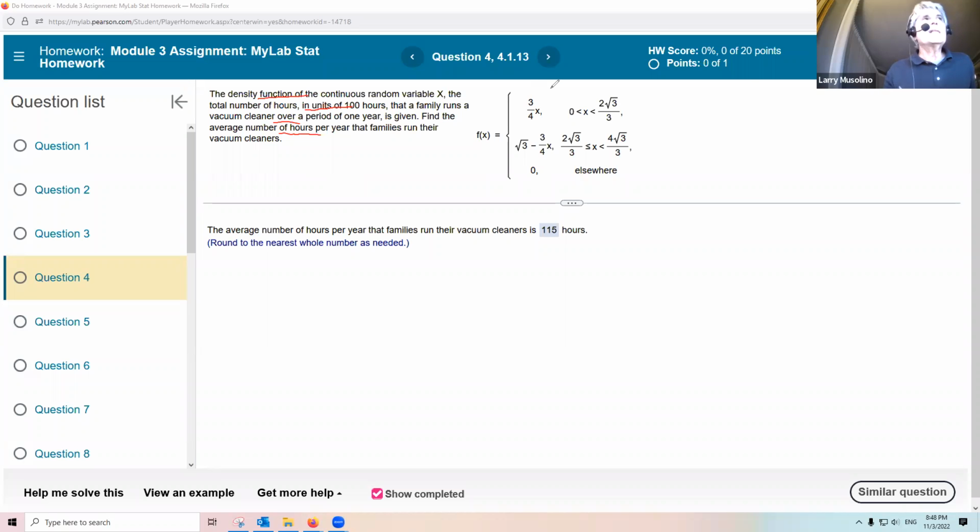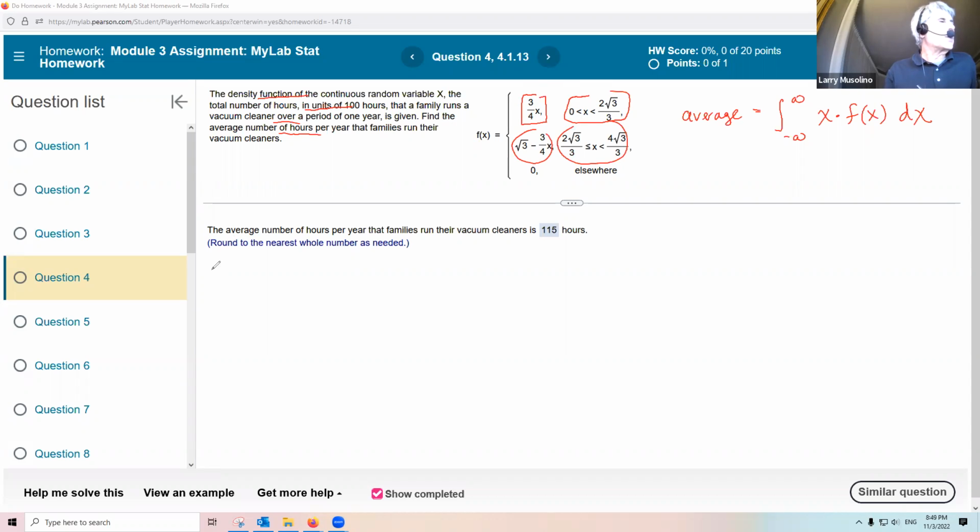When you have a density function and you want to know the average, the formula says take the integral from negative infinity to positive infinity of x times the density function, like this. That's where you find the average of a function like this. So we want to figure out this average. This is going to be a little messy because this function is broken up into 2 parts. It's this function for this interval, and then it's this function for this interval.